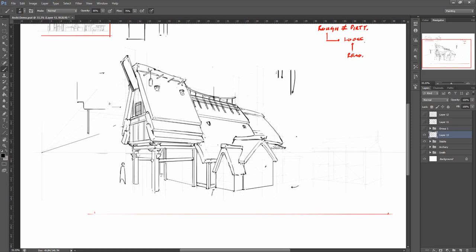Again, constantly referring back to my reference images. And let's say for the stable, there's no real arches with Japanese doors, so to speak. Most of them, the design seems to be quite rectangular. So if, let's say, we have sort of a stable door over here, there might be a support that runs across.